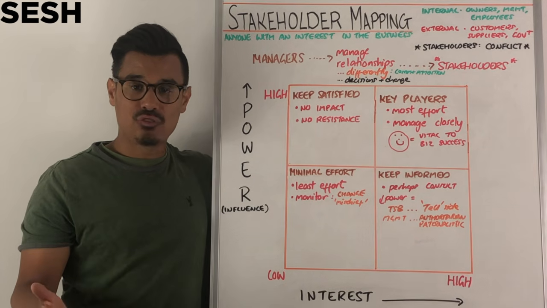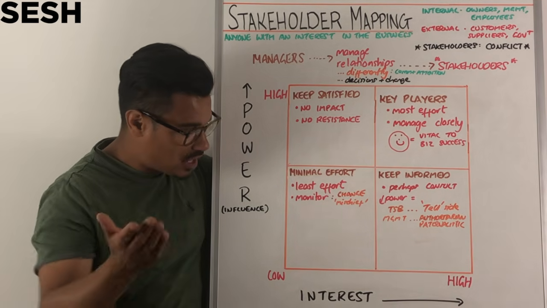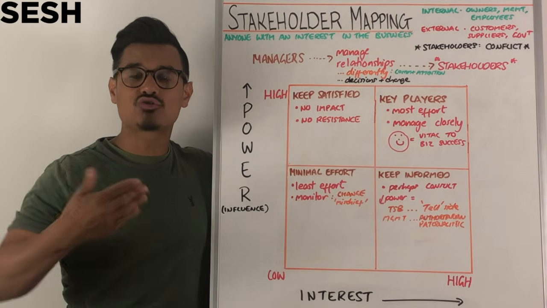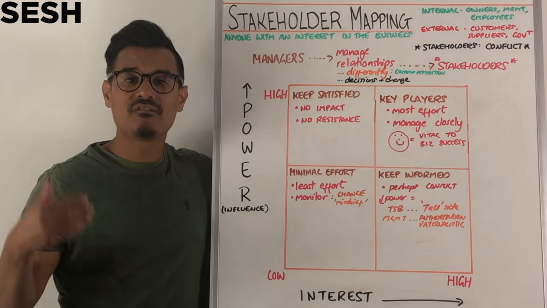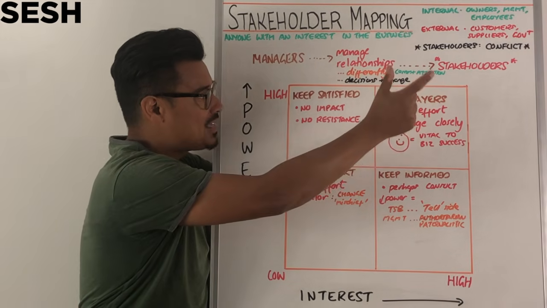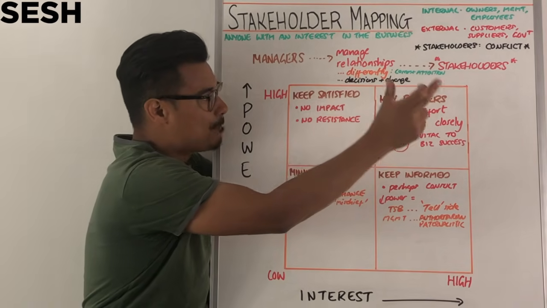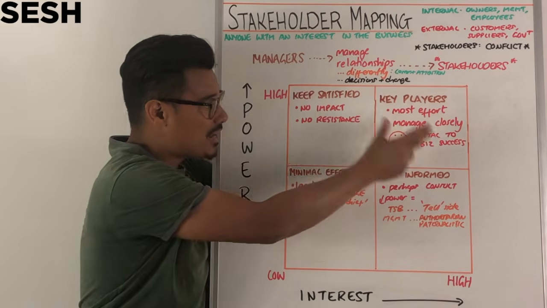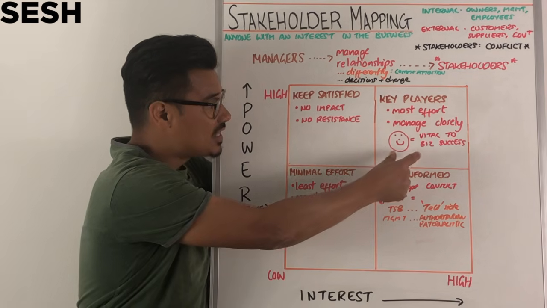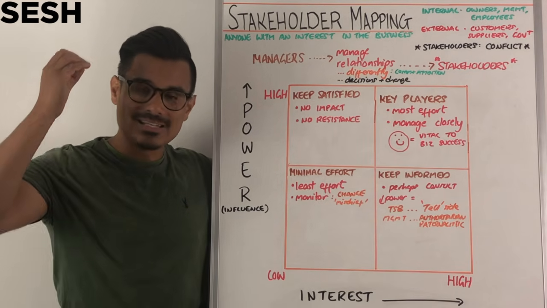Let's go through each of the four quadrants. So if you have a decision and the stakeholder has high interest in that, but also this particular stakeholder has strong power. Probably the strongest power is likely to be, if they are a private or a public limited company, the shareholders. Now the shareholders in this example could be the key players, which is what they're defined as. They are the key players. You need as managers to put the most effort into them. You need to manage these key players, and if it's a shareholder, you need to manage them closely. Because if you can put a smile on their face, it will be vital to the business's success.